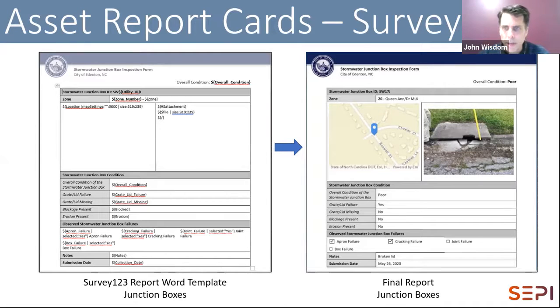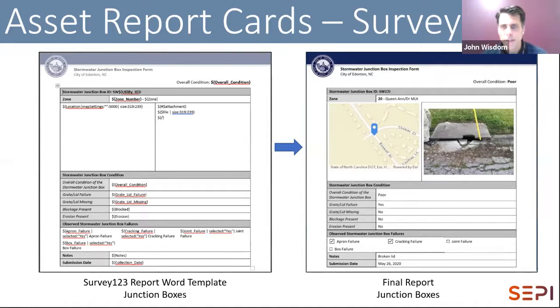And on the right, you can see an example of one of the sheets for one of the assets. So we pulled in obviously a photo and a map showing the location, and then some of the condition information that they collected in the field. So it's a nice, clean way, not just for Corey to see what was going on, but we generated PDFs. He could distribute them to his folks.